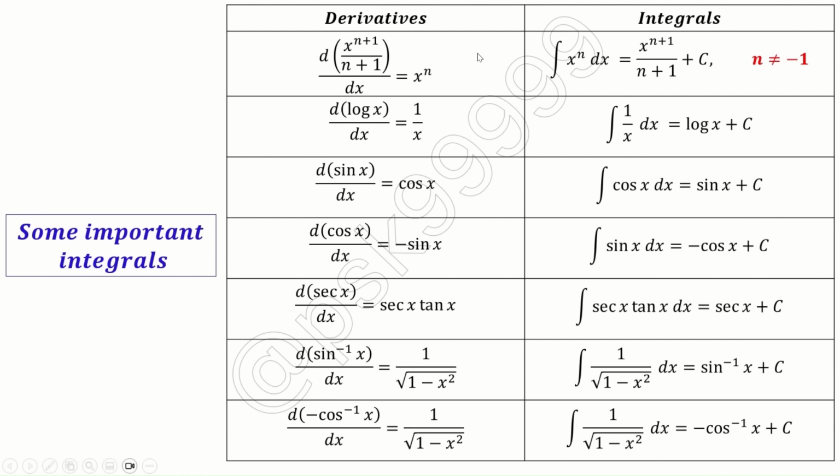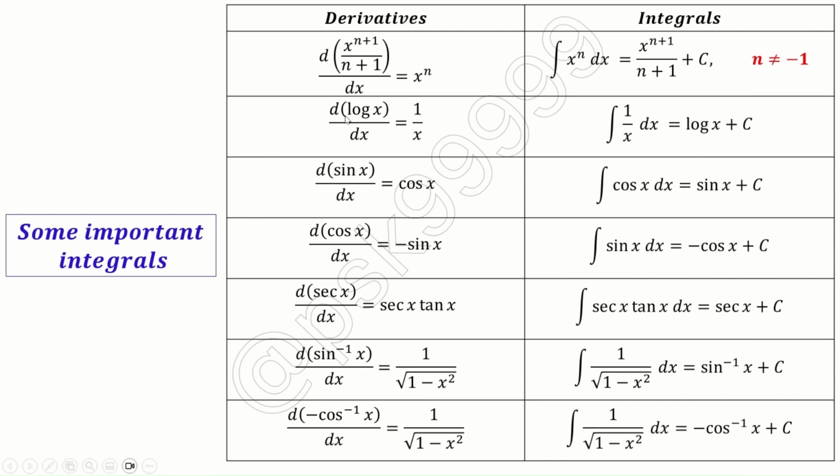Correct? Now the reverse is, if I take differentiation to the other side, I can call it integration. So integration of x to the power of n dx is nothing but x to the power of n plus 1 divided by n plus 1 plus c. Note down, n is not equal to minus 1. When n equal to minus 1, it's a different value. You get 1 by x, basically log x. When n equal to minus 1, this is nothing but integration of 1 by x, which is log x.